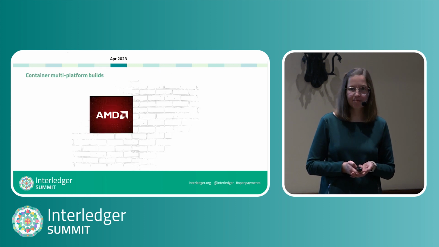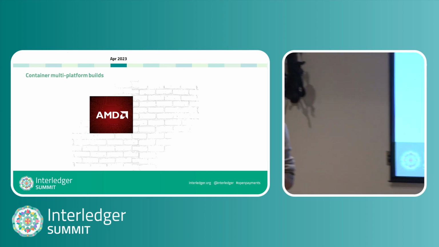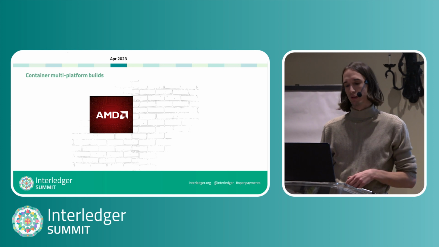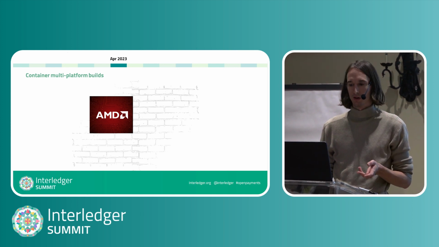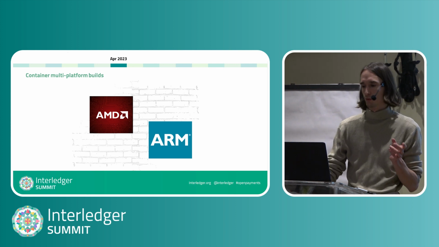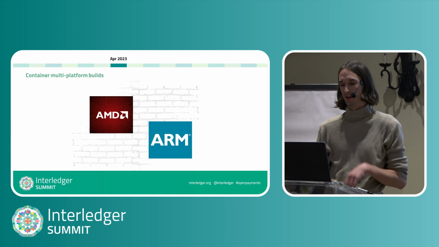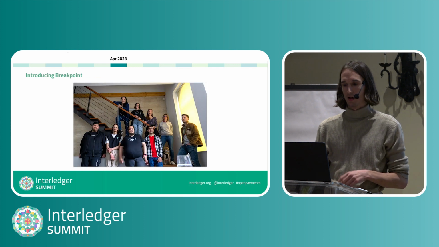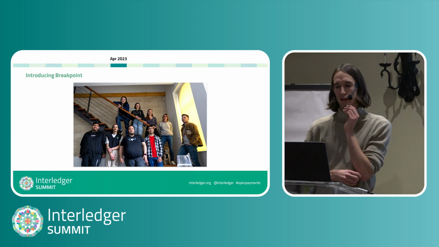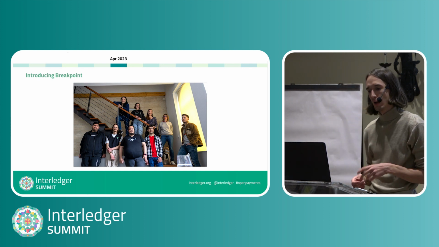Back in April, when we did releases of Rafiki, we only had support for the AMD architecture. Now with the rollout of the new MacBooks, et cetera, we also started doing ARM as well. So now when we push a new version of Rafiki, we're going to have both architectures supported in our Docker containers. Yeah, this is a good time to introduce breakpoints. So in April, Alex, Sabine, and I went to Romania to work with the team.